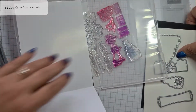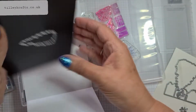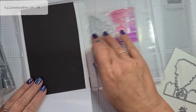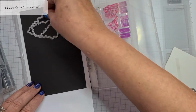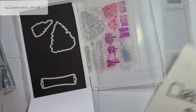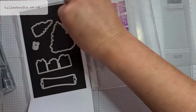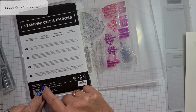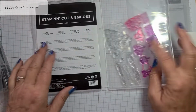Open it up. I can never remember which side is the sticky side. It's definitely that side, isn't it? Yeah. I put my magnetic sheet in, put my dies on here, and these ones. So at a glance I can count how many I've got, I can check off on the bottom that I've got the right amount, and it just fits in there nicely.